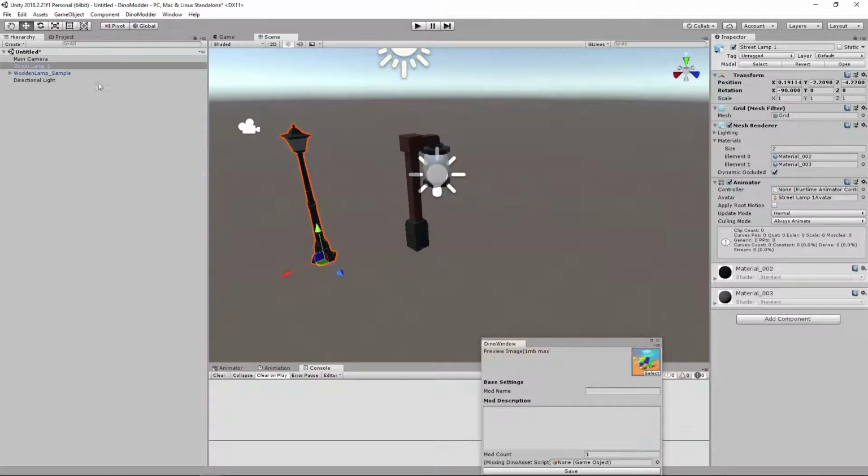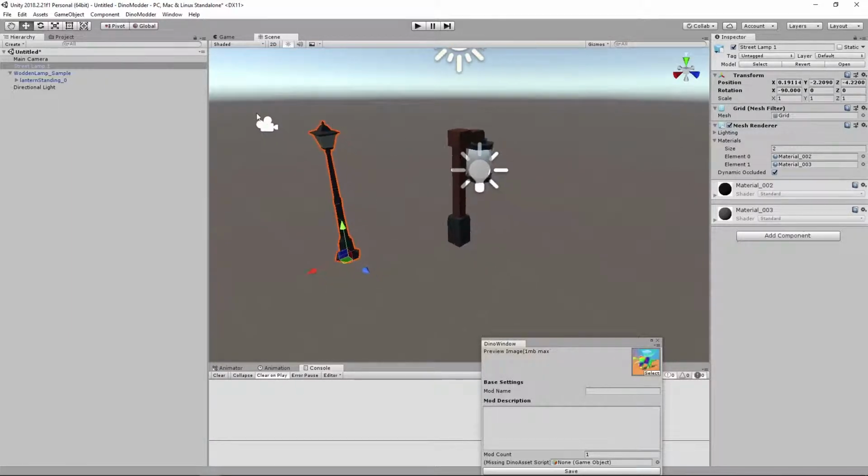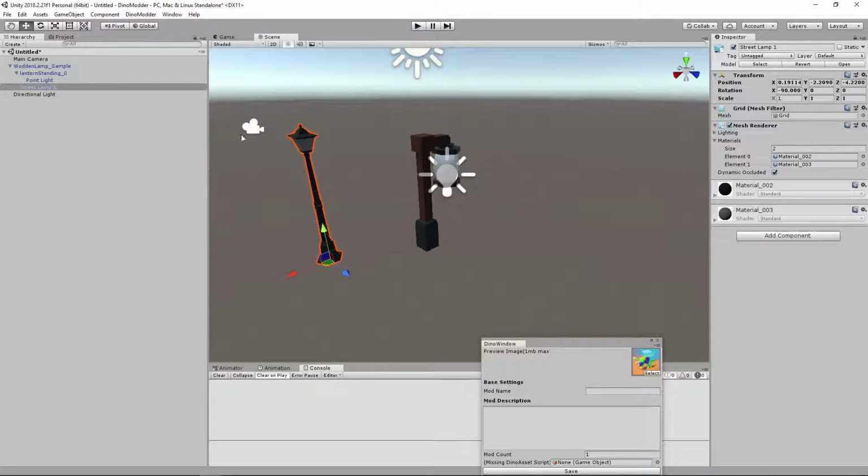And all I'm gonna do is, so I'm looking at the light that was sent in. There's a mesh here and an animator. We don't need the animator, so I'm just going to right click and remove that just to clean this up. So that looks pretty good. I also will just then drag this mesh onto the sample. And for the sample, I see there's a point light. I want to keep that.